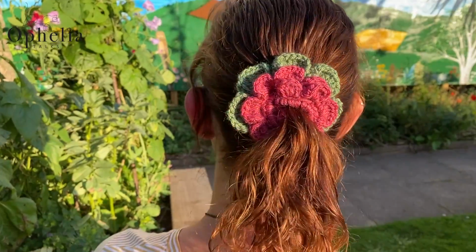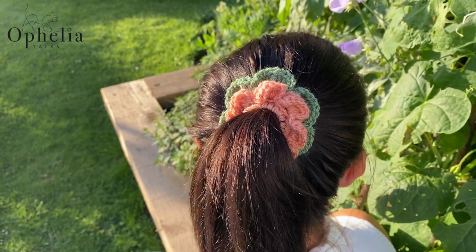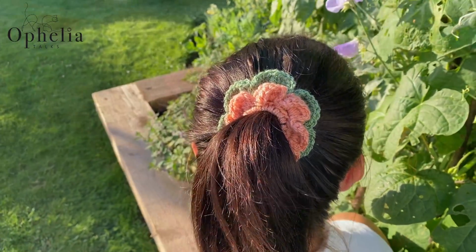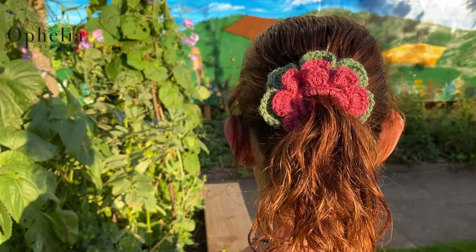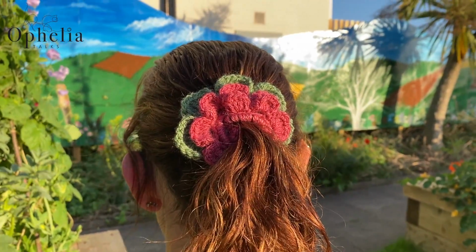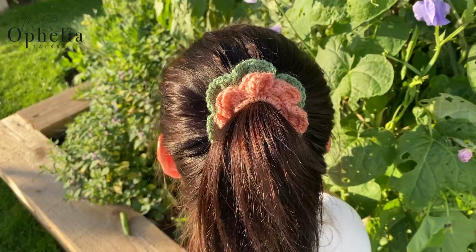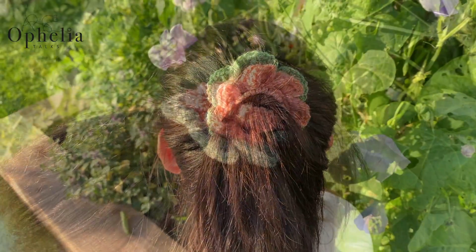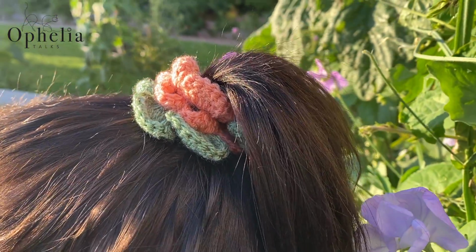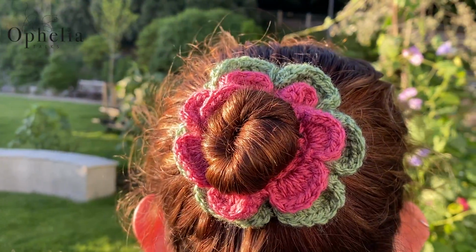And today we are making a flower hair scrunchie. Whenever I need cheering up a bit, I always be sure to wear some flowers in my hair. And that is exactly why I designed this really cheerful hair scrunchie. So when you wear it around your ponytail or even around your bun, it looks like a flower.